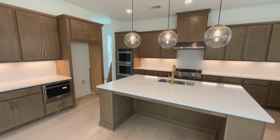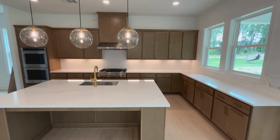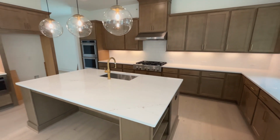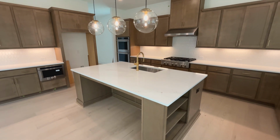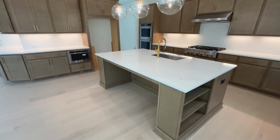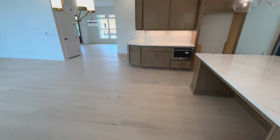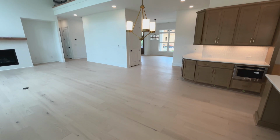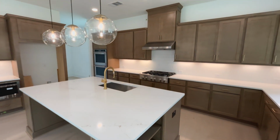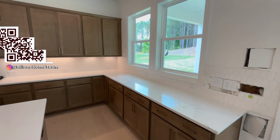Got those same pendant lights in here. These cabinets, as you can see, they're more like that wood color instead of the white, but I kind of like the way that it looks. It kind of plays out nice, especially with the gold faucet. Got another one of those really big islands. Probably put 3 stools right there. Then you could put your table right there under that light fixture. You got so much cabinet space in here. Another just stunning one. Toll Brothers, they really know what they're doing.